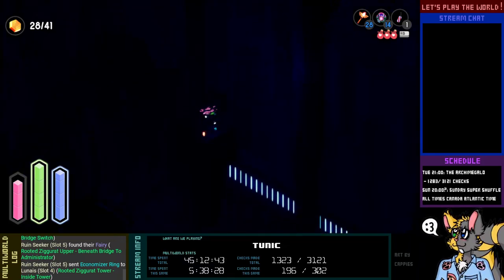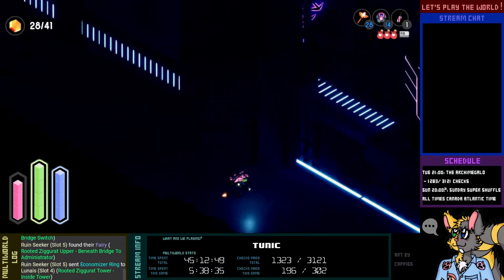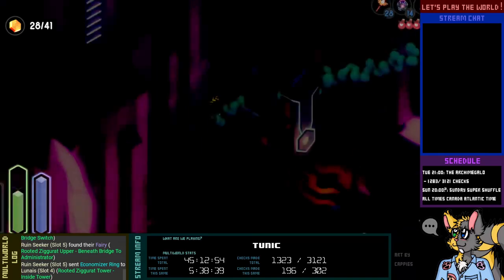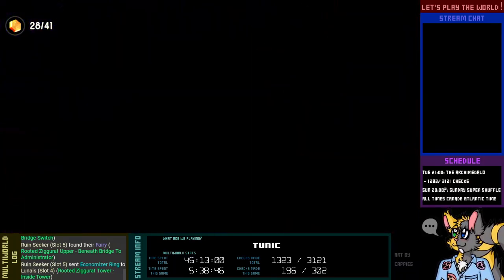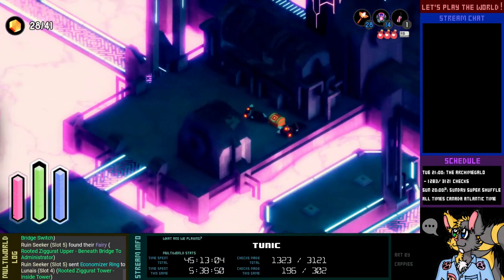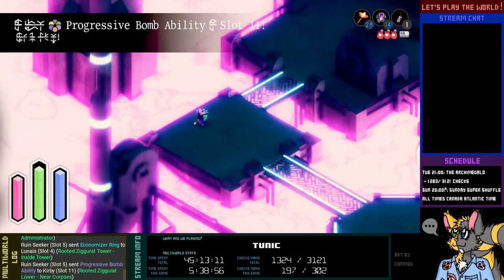That was a big thing, was you're not supposed to have laurels here. So that kind of allows me to get through when there shouldn't be a way to get through. Progressive bomb ability. Alright.